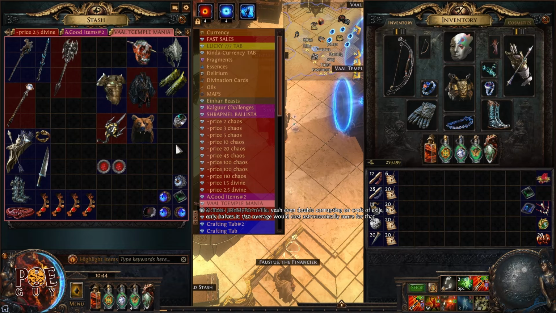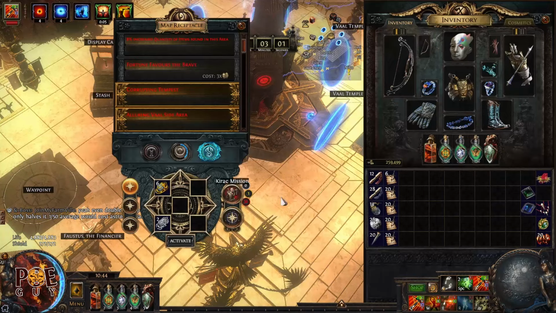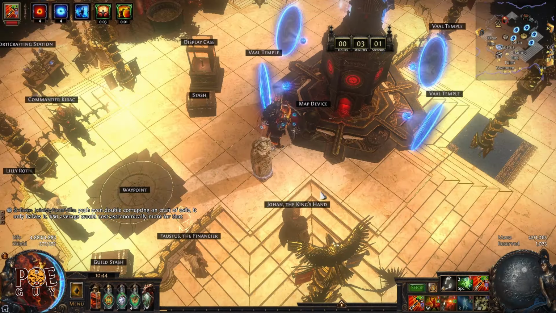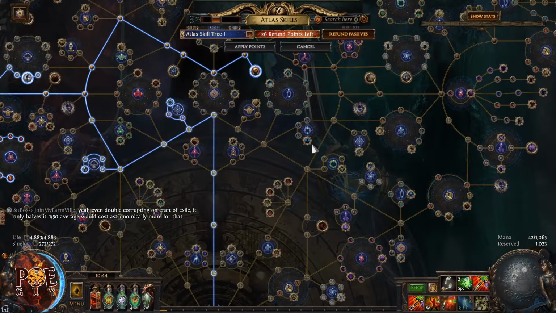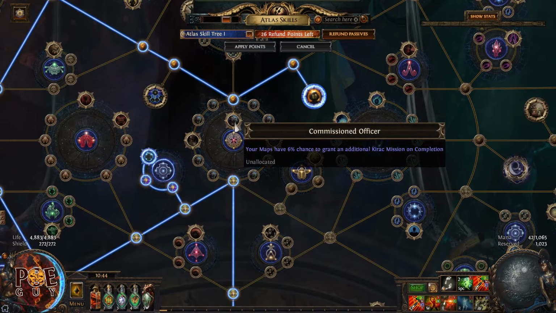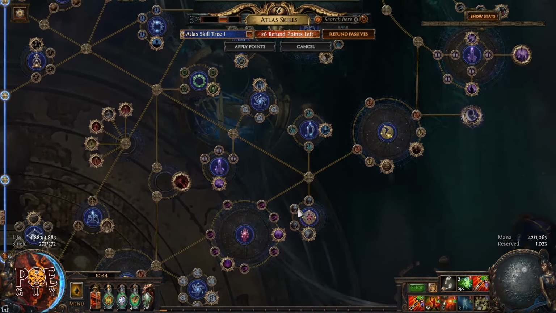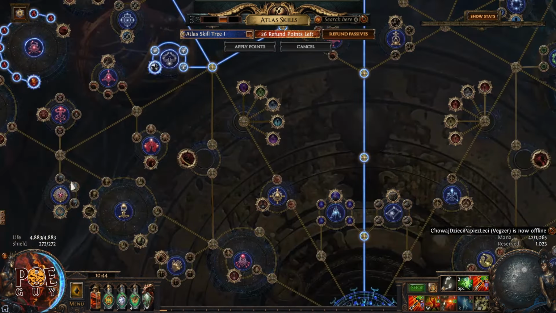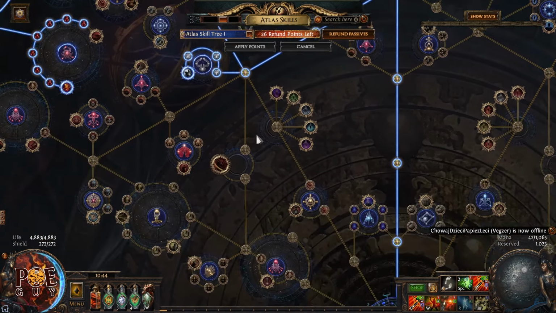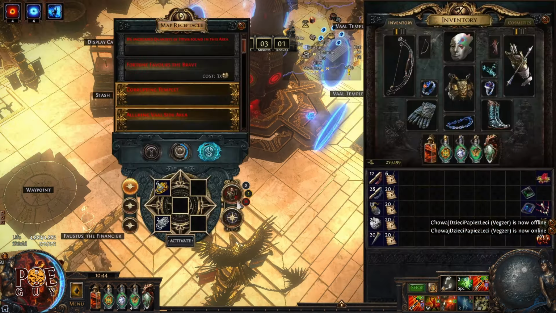Enough talking, my boys. Now I need to tell you how to get Kirak missions. Yeah, so you need Kirak missions here that we will roll with scouting reports. It's very easy. You open your Atlas strategy and you make sure that you take these notes here that give you extra chance to get the Kirak mission upon map completion. You also have some notes here and here. So basically, in your Atlas strategy, you want to take these notes and you keep running maps until you have a good pool of Kirak missions.